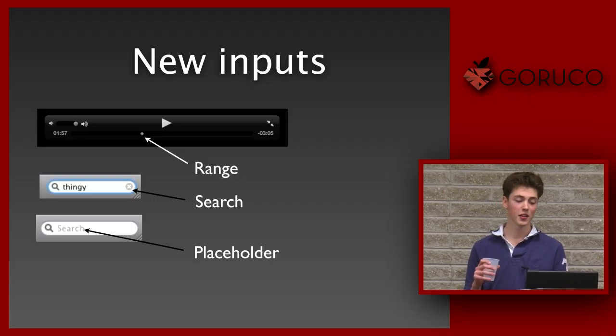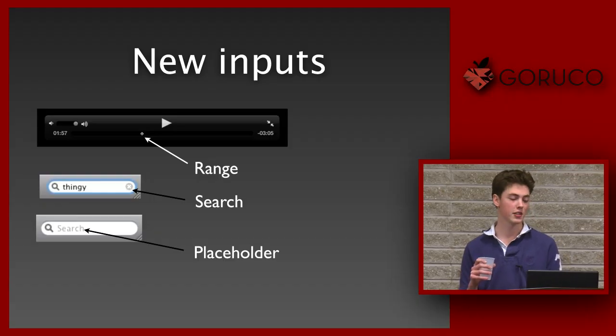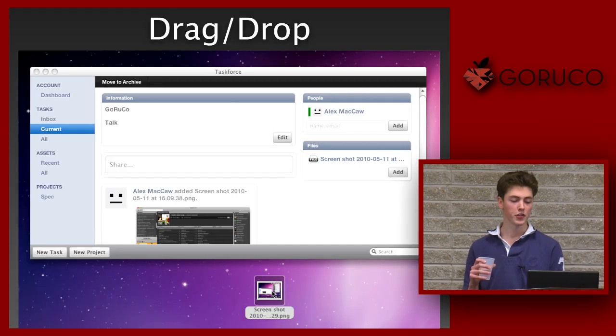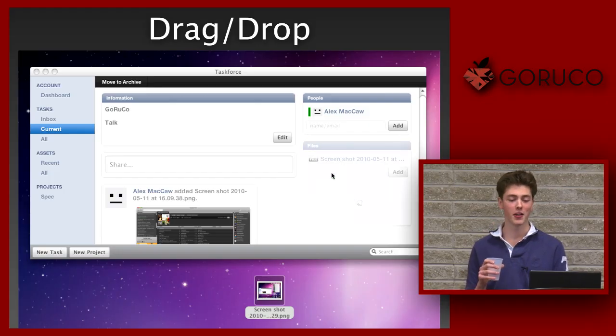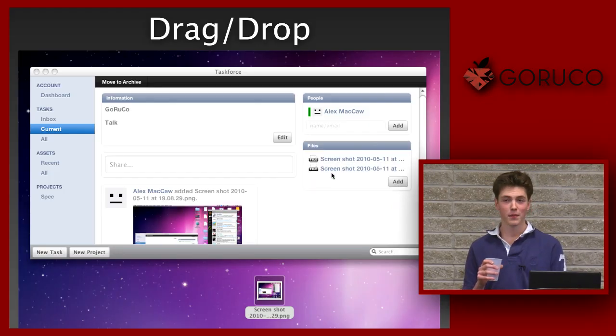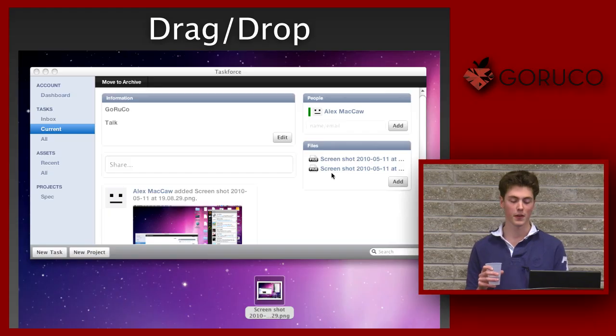And this placeholder, people used to do this with JavaScript the whole time, but it just puts a little bit of text there that you can click on, and the text would then disappear. You've got drag and drop, and the API for this is horrendous, but I've abstracted it in Bowline.js. One of the JavaScript files abstracts the drag-drop API.